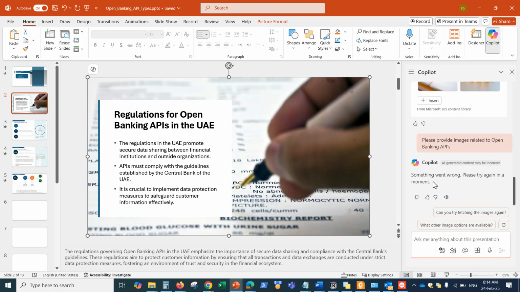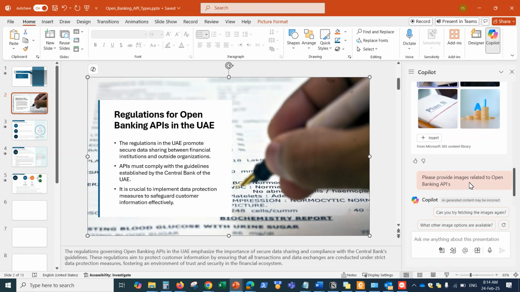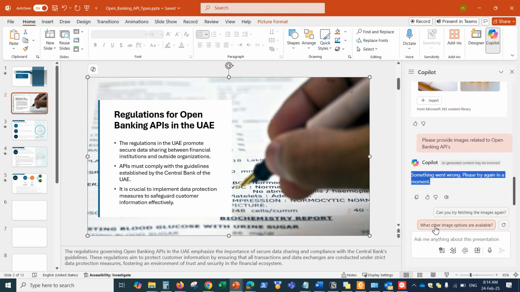I got this error. Sometimes you get this error. It happened to me before. What's the reason for this? I saw it online. It basically means that the Copilot server is overloaded, or it has a lot of cases. So it might give you this option. This can happen, so just be aware of that. You have to somehow close it and open it back again, or you can just try adding a different prompt.